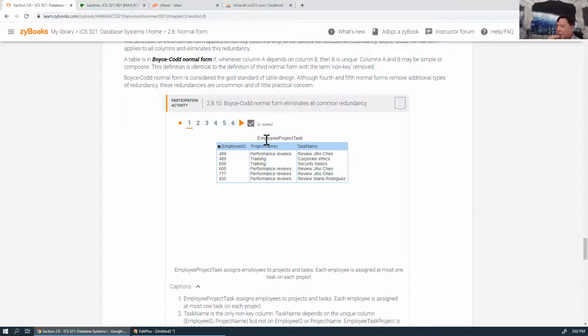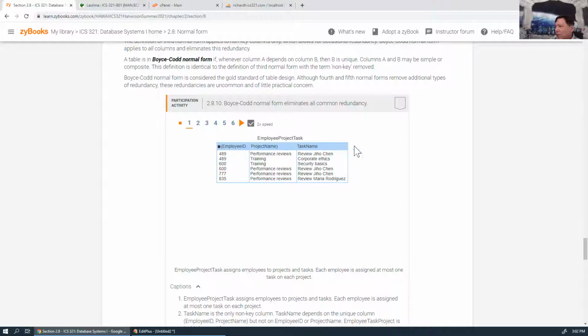So this is the project, and this is the task. Oh, I get it. There's a parentheses around here, which means both those two together make up the primary key. So it's these two columns that make up the primary key, and the task name is going to.